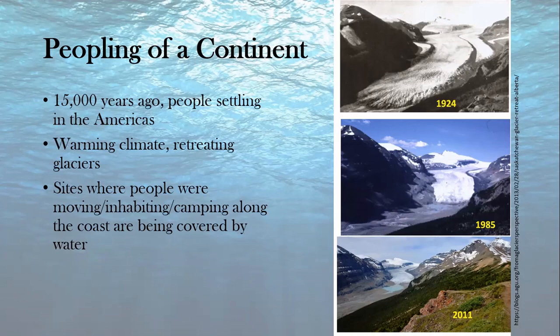This photo here is a modern day example of glacial retreat. This was happening thousands of years ago when the Earth was experiencing a warming period, but it happened over a much longer period of time. Here, the first photo is in 1924, and the most recent is in 2011. That's less than 100 years, whereas in the past, this warming period would have occurred over thousands of years. As you can see, it's called glacial retreat because the melting makes the glacier appear to be moving up towards the North Pole.